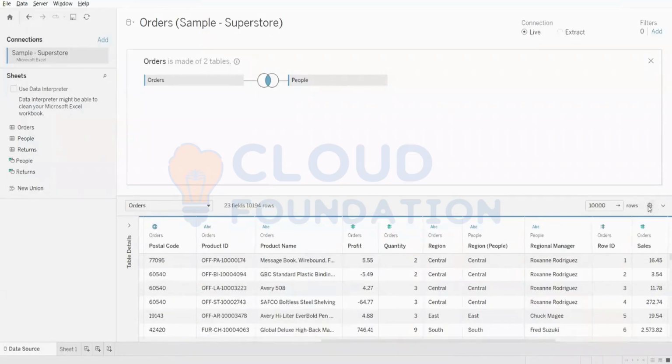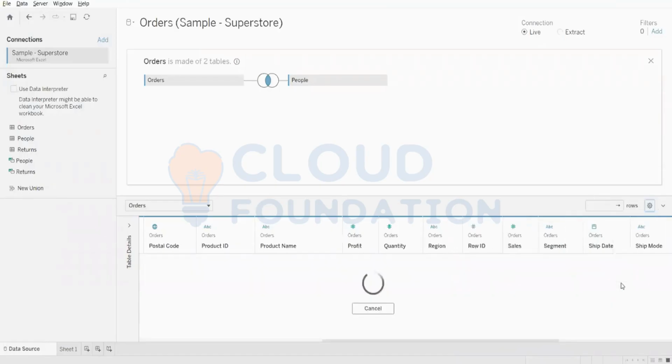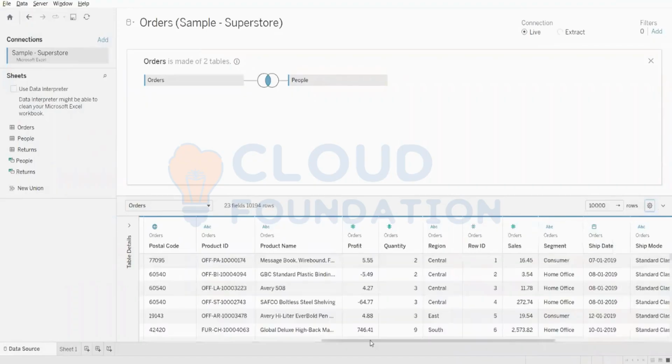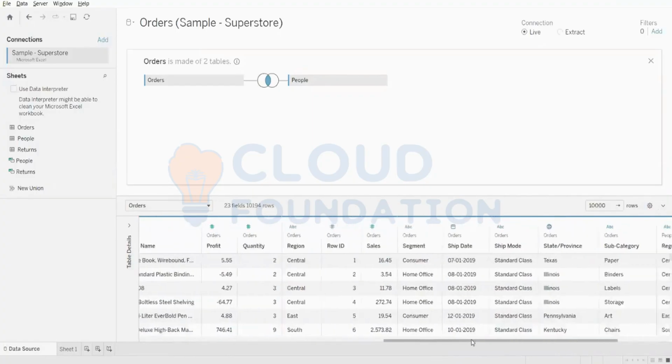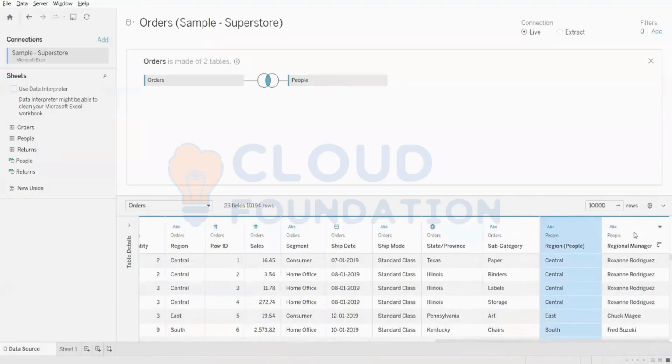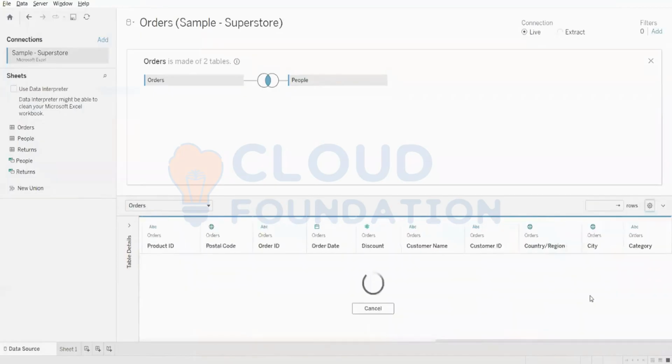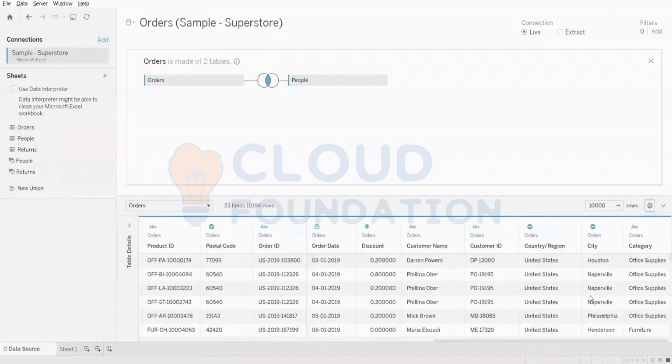What will you do? Then come the next two options, A to Z ascending per table and Z to A descending per table. When you say per table, that means please sort my A to Z ascending from the first table and then put the second table in the same hierarchy. If you do that, you will see that all the things pertaining to orders come in one place, and then your people table dimensions are coming up. Same way, it's like Z to A as well. That's basically how it works.